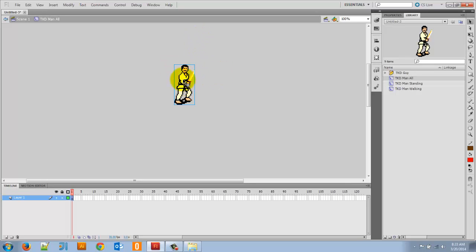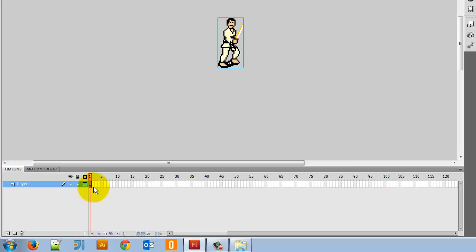The second thing is, we need a frame where it shows him facing the left as well. So essentially, what would happen is, if the Taekwondo man is facing the right, it'll show frame one. And then in frame two, I'll have him facing left. And I'll say, show frame two if he's facing left. And if he's walking right, I'll have in frame three an animation of him walking right. And frame four will be an animation of him walking left. And when the game is playing and the person presses the right arrow key, I'll tell it to show frame three, which is him walking right, or frame four if he's walking left, etc. I think you get the picture. So we're going to start that up first.